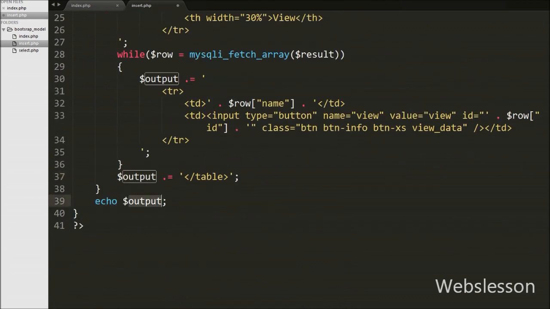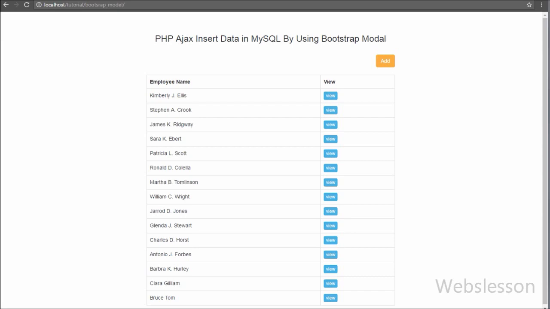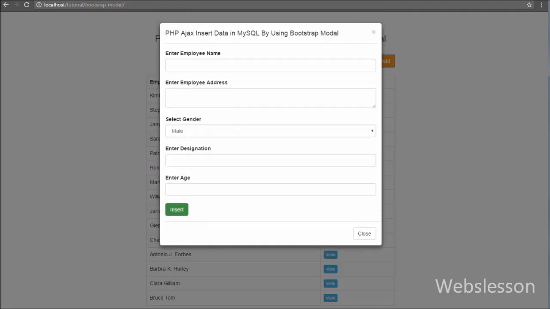Now our code is ready, so we have saved this code and checked the output in the browser. Friends, you can see the list of employee data in HTML table form. Below the HTML table there is one add button, so when we click on this button, a Bootstrap Modal pops up on the web page with an HTML form.